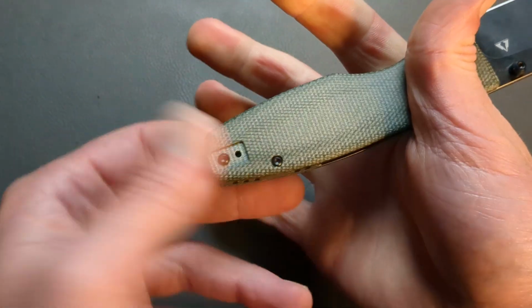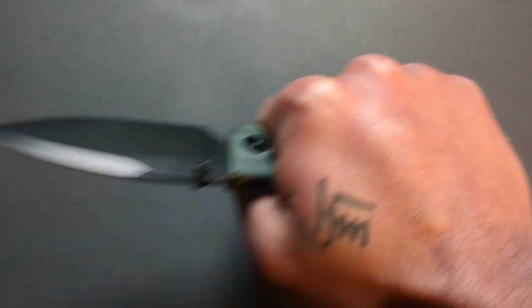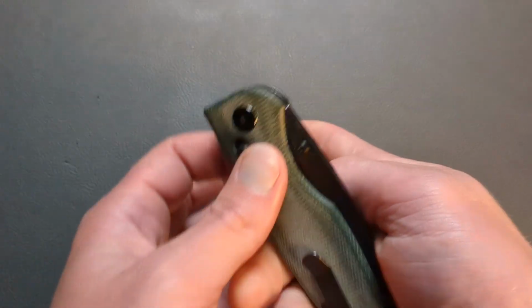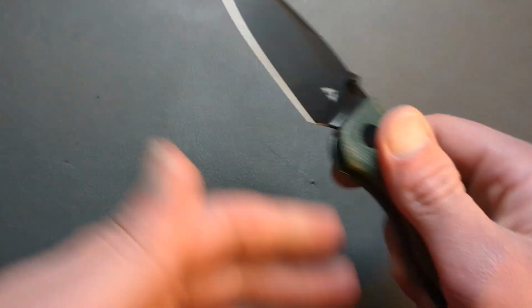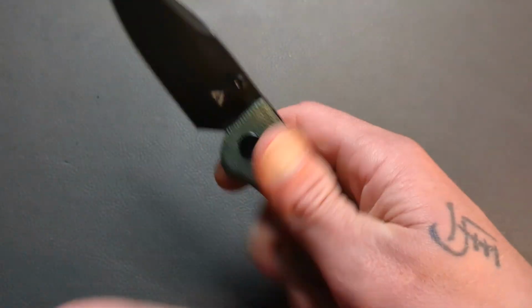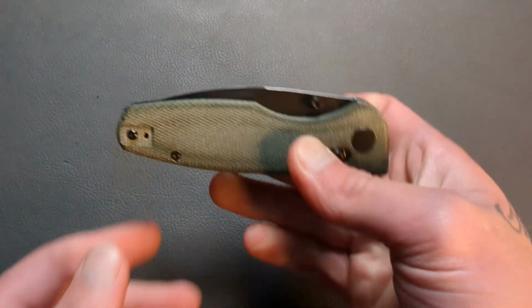You have a micarta backspacer there as well. It is going to be reversible because you have the crossbar lock. So our lefty brothers out there will be able to switch the pocket clip and use this because it is a completely ambidextrous knife. So that is awesome from CMB. It's nice to see that. Some companies miss out on that, and some companies, I know why they do it, but other times, it just doesn't make sense. And in this case, CMB nailed it. This is the Predator 2, and it is a phenomenal knife at a great price.